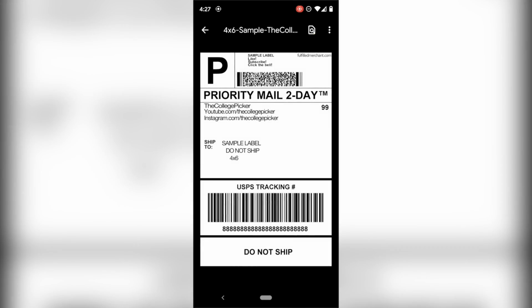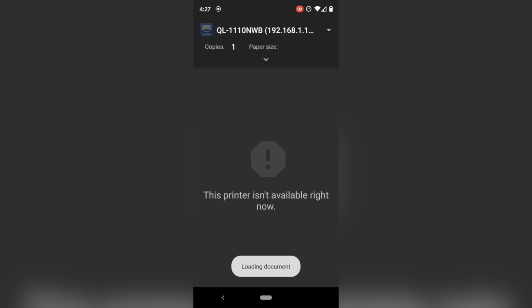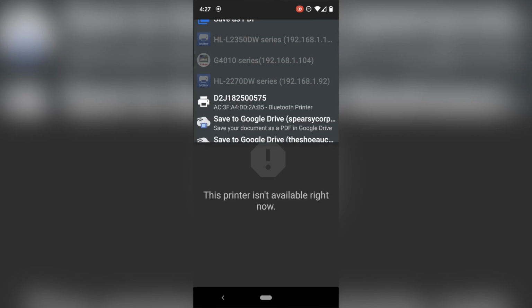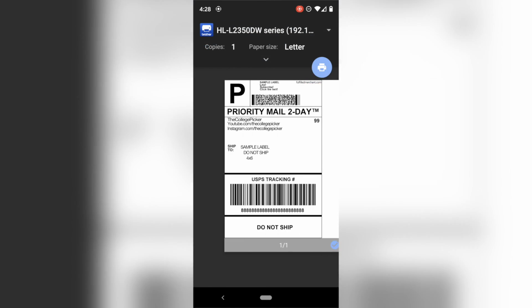Back on the phone, three dots at the top, we're gonna hit print, and then up here at the top, you're going to have to pick your printer. It's kind of like looking for my printers that are on my network. There it is right there, the HL-L2350. It took a second for it to pop up because I think it just has to find it on the network, but I'm gonna select that.